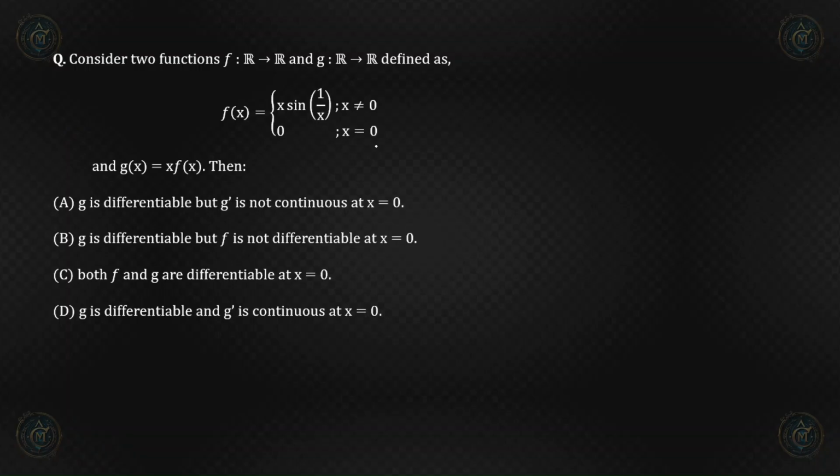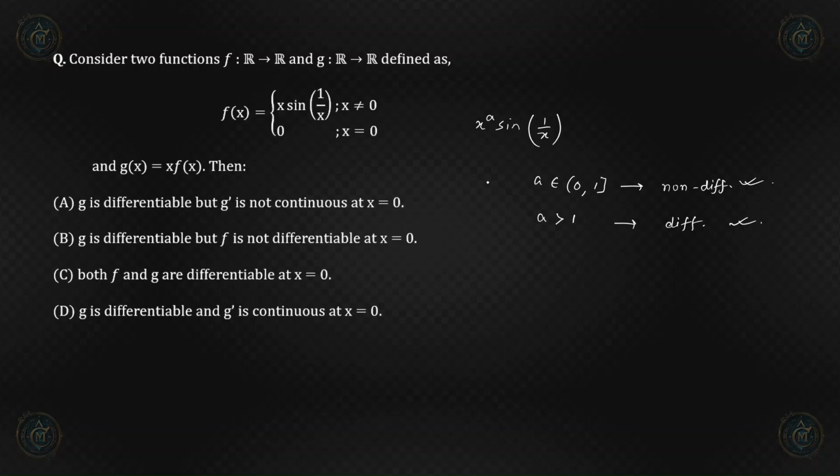Okay, so we can say clearly the functions of the form x to the power a sine of 1 by x, if a belongs to the interval open 0 to close 1, these functions will always be non-differentiable at x equal to 0. So this will be non-differentiable. Okay, and if a is greater than 1, then it is differentiable.